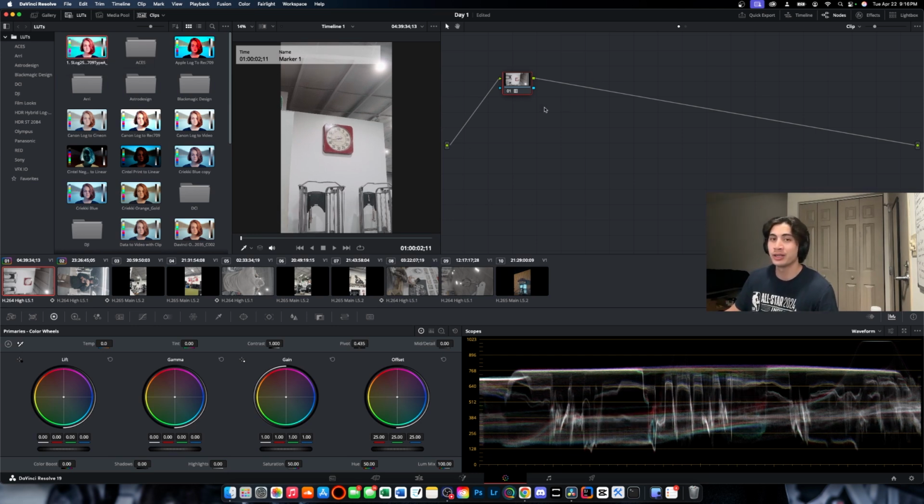This first layer, this is going to be where I do all my basic adjustments. This is where I'm going to do highlights, shadows, contrast, white balance, etc. Now, for some people, they will actually add more nodes and do one node for contrast, one node for highlight, one node for shadows. I think that's a waste of fucking time. You just do it on one thing, right?